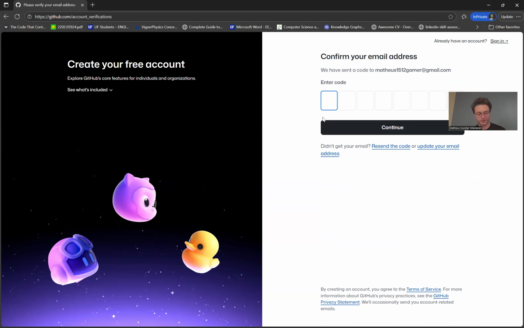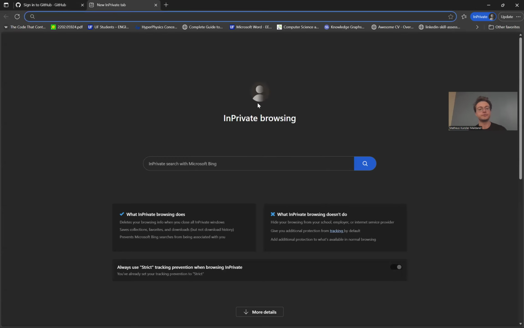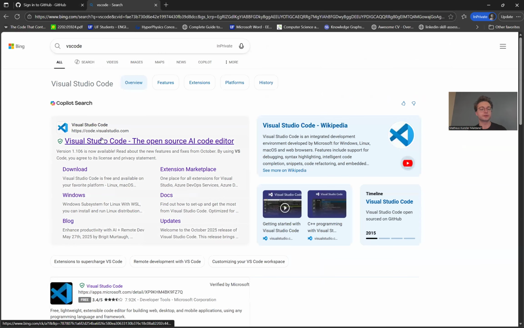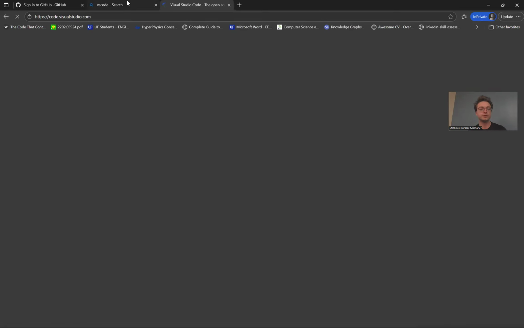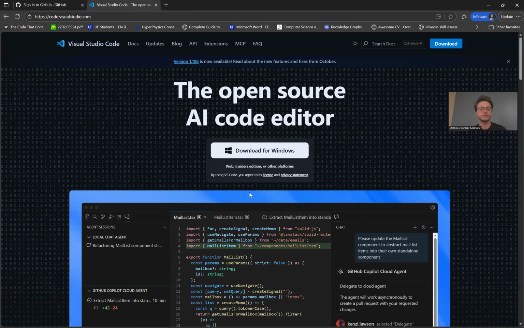All right, if you already created the account and you're faster than me with this, okay, I actually just got my code. You can go ahead and install VS Code. VS Code is an IDE where you can edit code and see better than just using the terminal or anything else. You may have used others for your classes like PyCharm. In my opinion, VS Code is the best one.